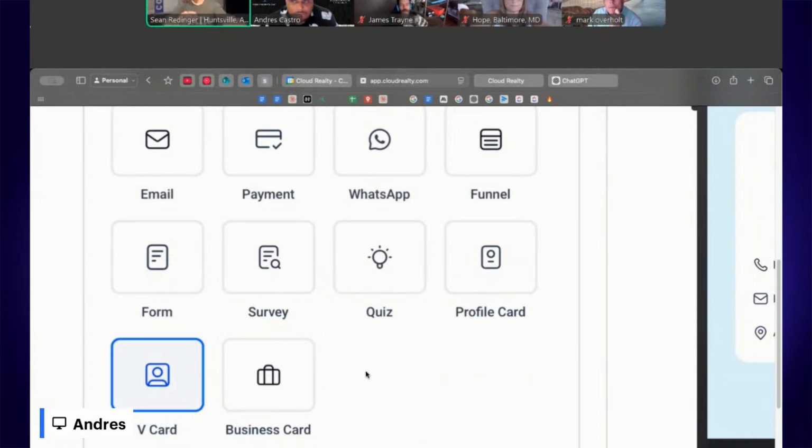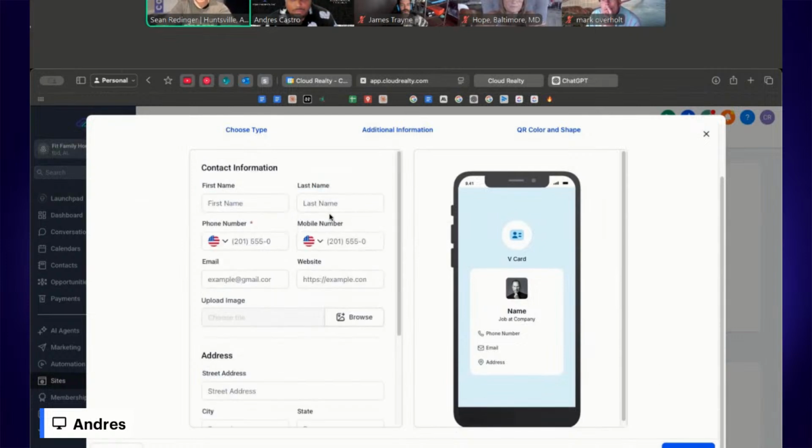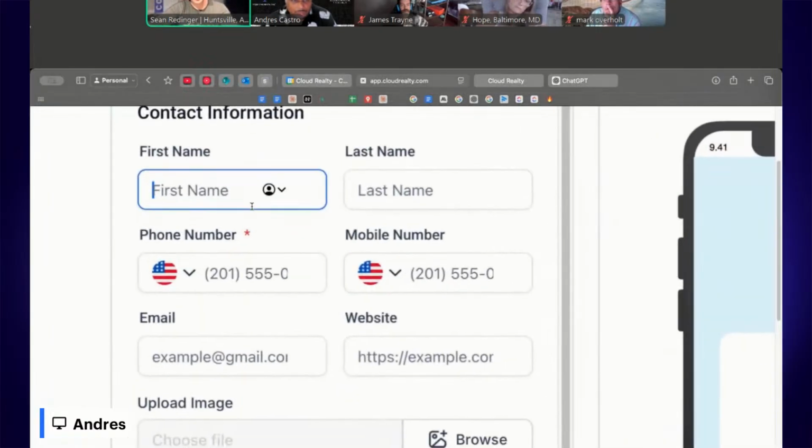So if you want to create a QR code, I'll say a vCard. All right, let's say Josh test contact card. Next. Look at this, it's giving me the option to put in my own details. So as soon as someone scans that QR code, they're going to have the ability to download my information. And if you have an iPhone, all these fields are going to be updated, right?